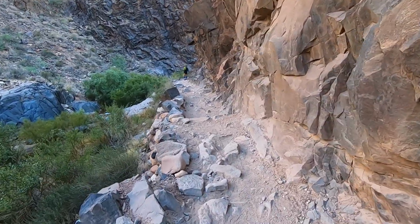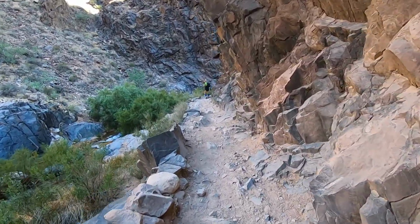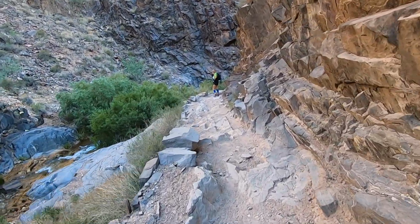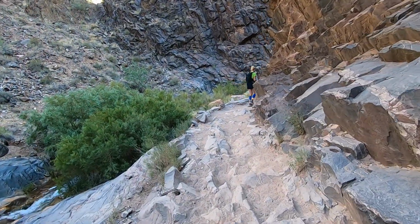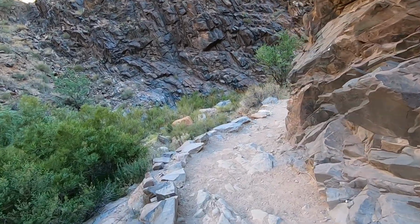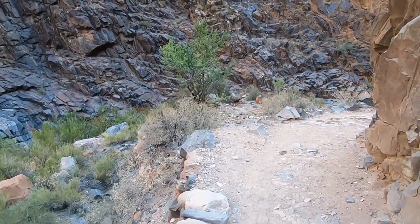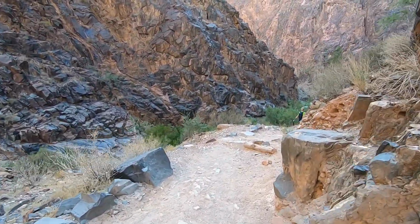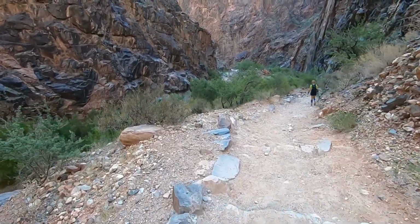We are 3 hours in, so we are behind schedule. We were hoping to initially be at Phantom Ranch by 3 hours. But you can see the path here, and this is just basically most of the time. There's very little just flat, super walkable trail. You got to kind of keep your eye on every step. At least I do. I'm 60, so. But it makes the going kind of slow. Not kind of slow, it makes the going slow for me. But we're working our way there, and it's the challenge we were hoping for. So far so good.